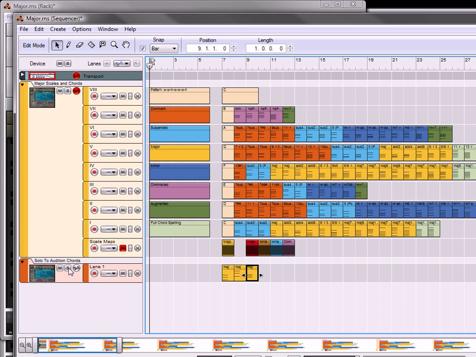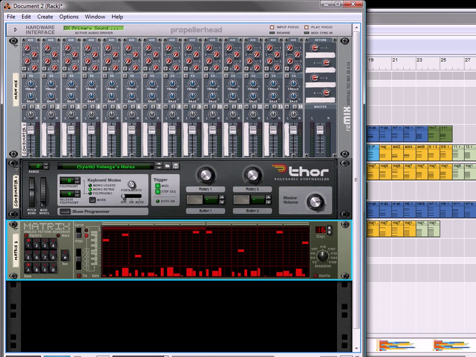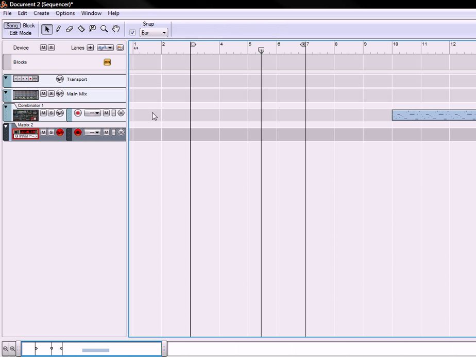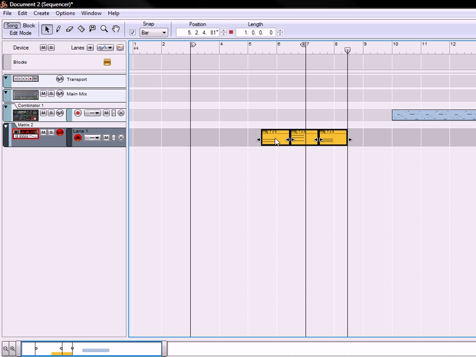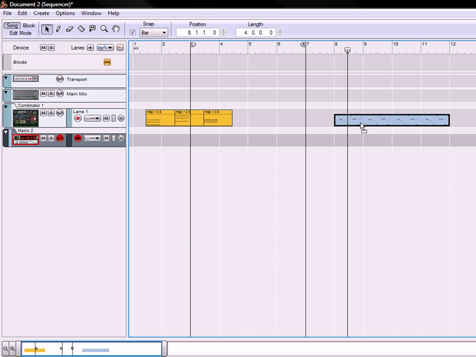And then you can solo down here, put your loop marker there, or your play marker there, and just play it. And that's your typical chord progression. And then you can copy that and bring it back to your document and paste it in there. Move it up here and move it next to the lead.